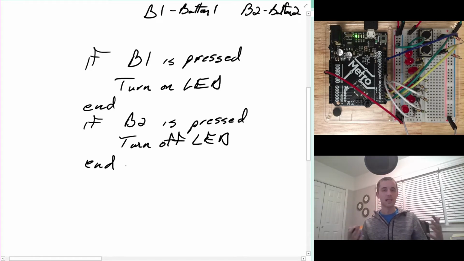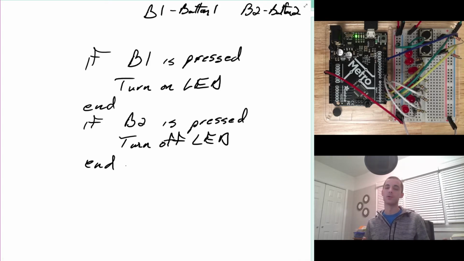And so just laying out the logic ahead of time, instead of trying to just jump into the code, can help you think through setting up your different statements. Like, what do I need to happen in this program? And it's just a simple check. If the button is pressed, we do one thing. If the other button is pressed, we do the other thing.